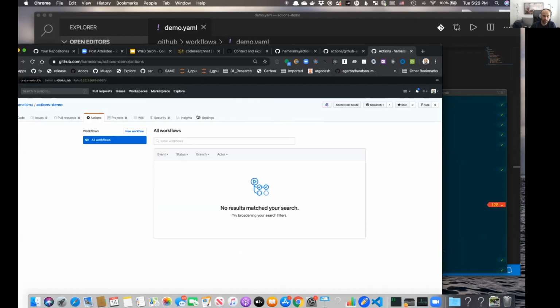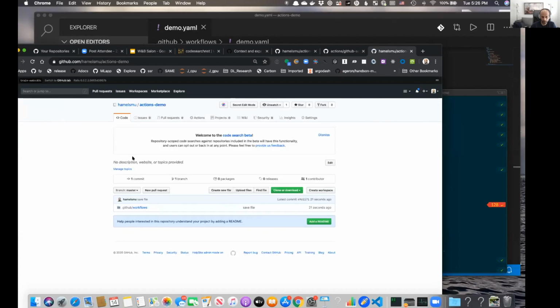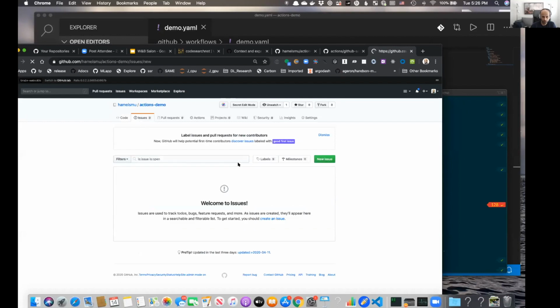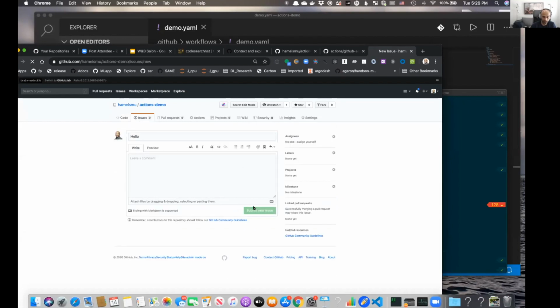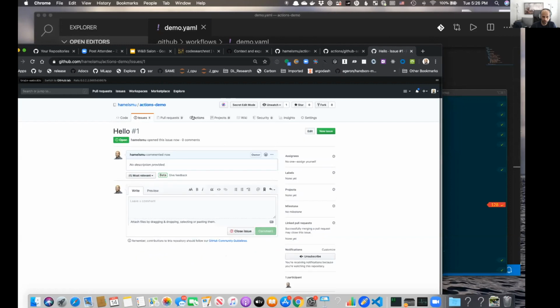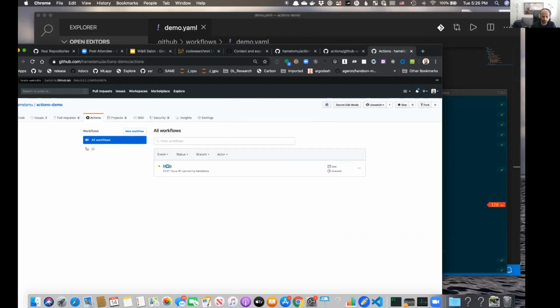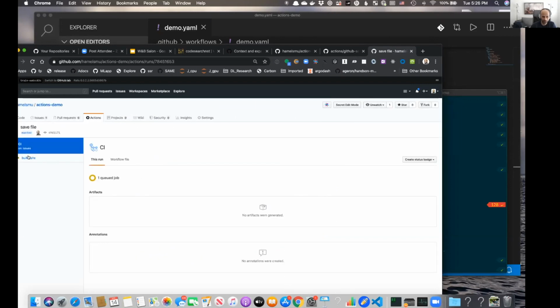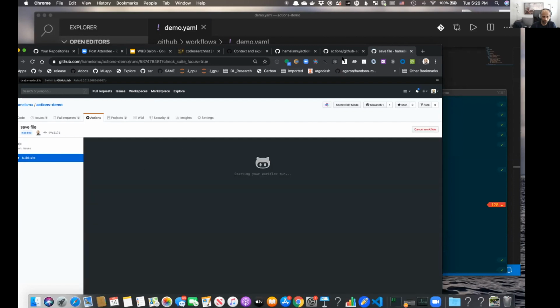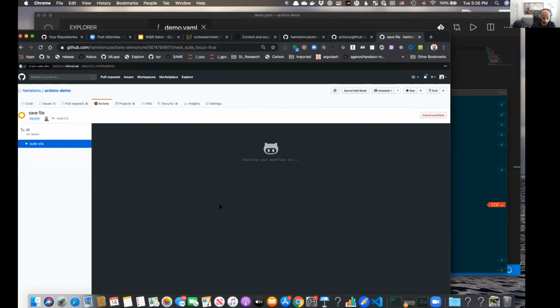This workflow that I saved is going to be triggered with an issue. So let's open an issue. It doesn't really matter what I say. And let's see if it triggers the action. Probably 50% chance I did something wrong. I don't know. Hopefully it works. So you can click in actions and then it'll go through these steps.